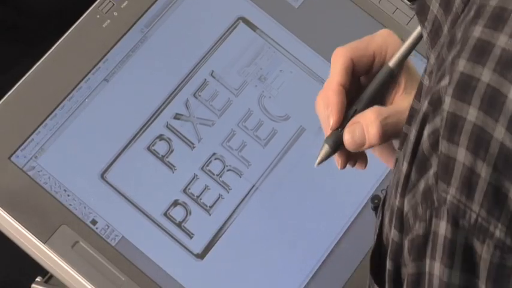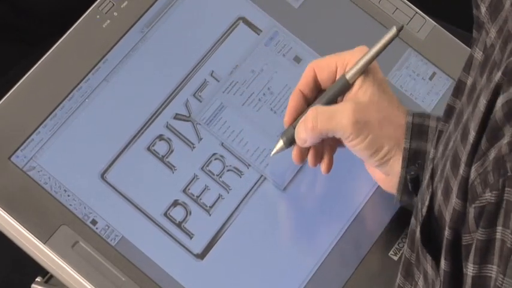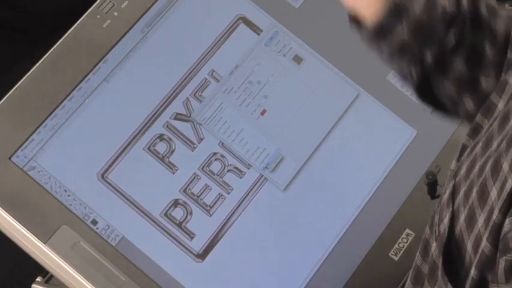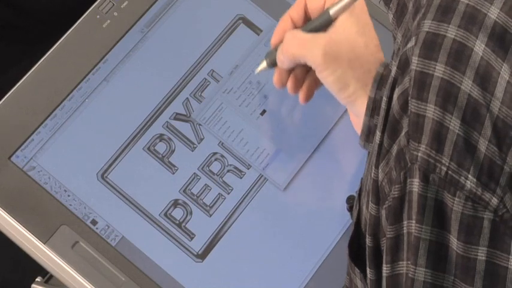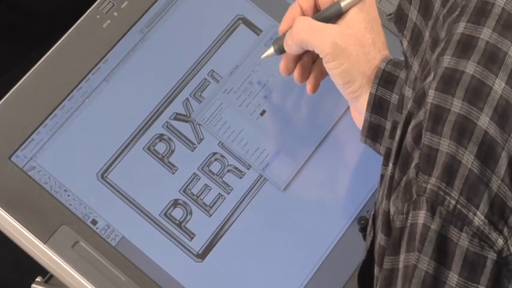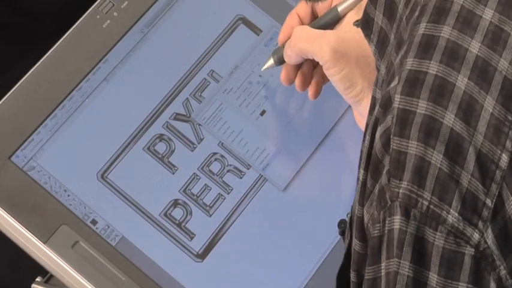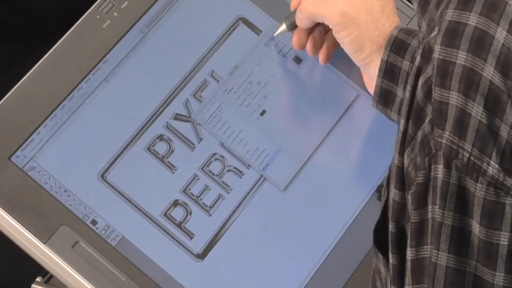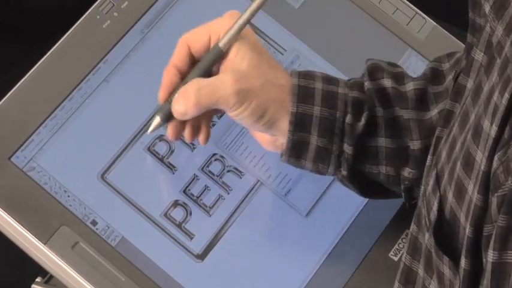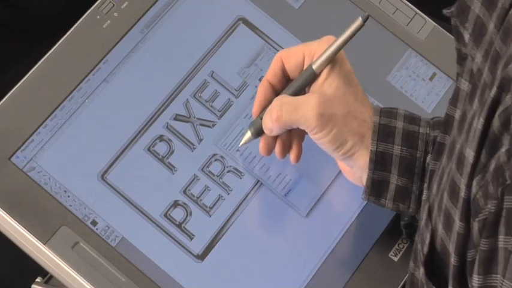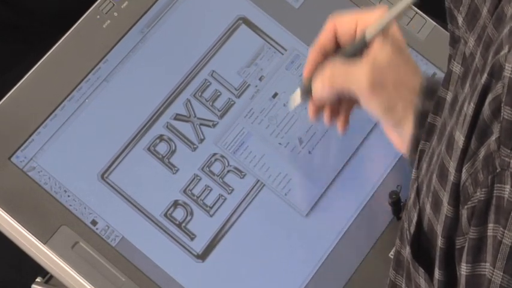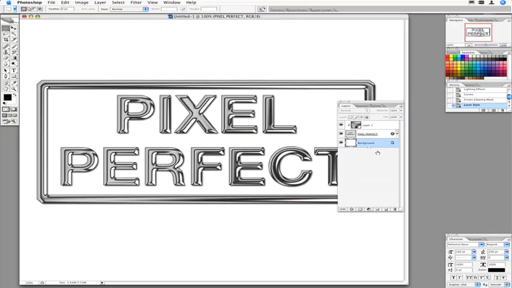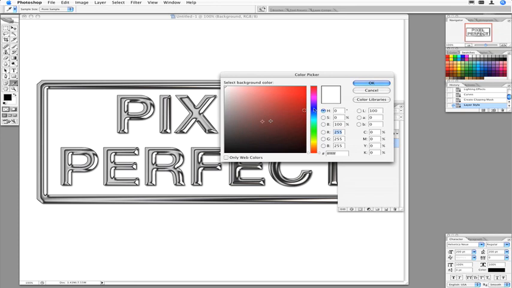I'm going to go into the layer styles for the letters themselves and give them a little stroke. Right there, little stroke on the outside, but not red. I'm going to give it a nice black. And not 3, let's go down to about 1. So it's just a little tiny hint of a line, just to separate that from the background, right there. And a little more, I'm going to give it a little drop shadow, just a tiny little drop shadow, which I'll increase the distance ever so slightly, and click OK. So now we have this nice effect happening there. Now in my background, I'm going to go to my background here, and I got black.